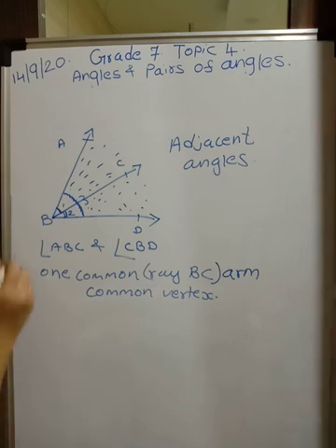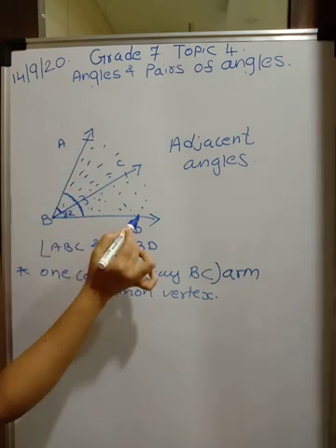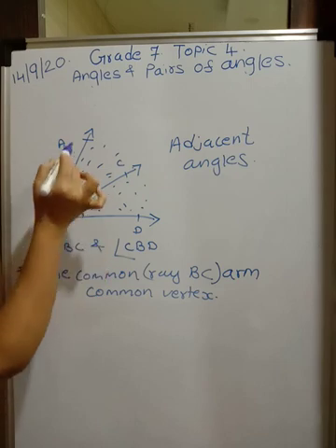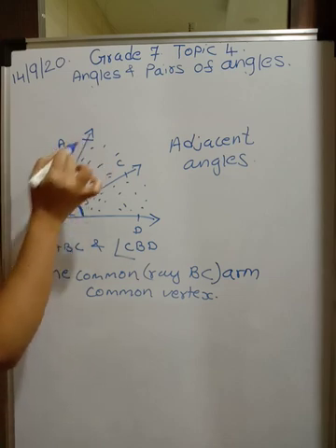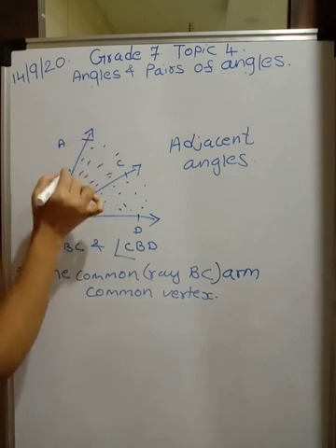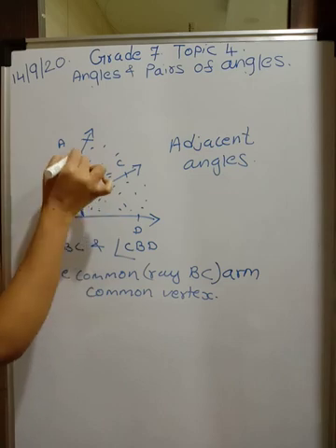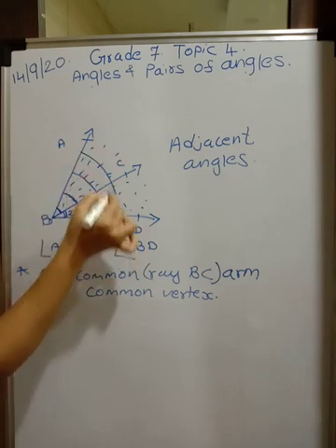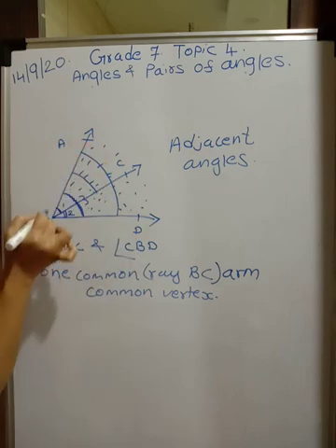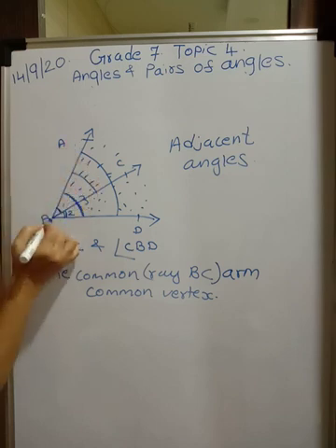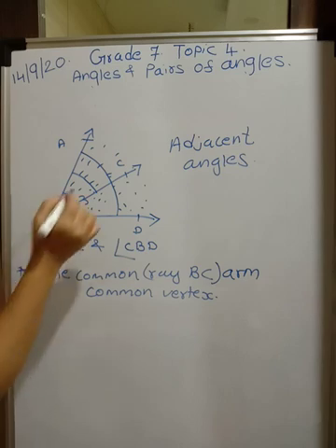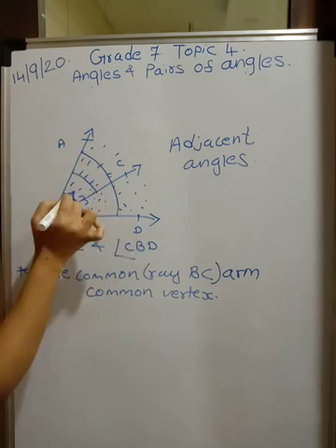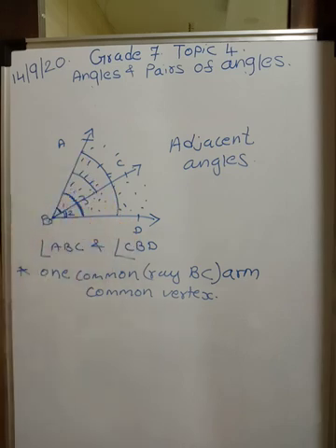Now, can I say angle ABD, that means this complete third angle, and angle ABC are adjacent angles? No. What is the reason? They do have a common arm BA, no doubt. See, I am speaking about this angle and this angle. Their vertex is also common, B. But are their interiors different? No. Half of this angle's interior is shaded by this. Their interiors are not different.